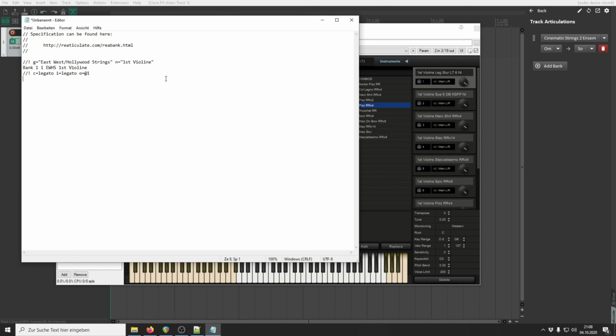Now we can go into the next line, pick a number. This one needs to be unique for this bank file. And we now can give the articulation a name. Again, legato. And our first articulation is set up. We can do the same for the sustain. In this case, the color is called long for long notes. The icon is a whole note. You can find the different icon names on the Reaticulate homepage as well. And this one is triggered on the second MIDI channel. And we call this one sustain. I will do one more here.